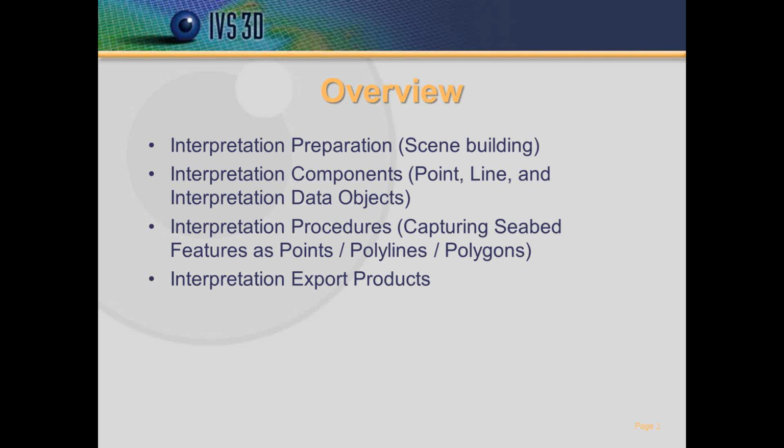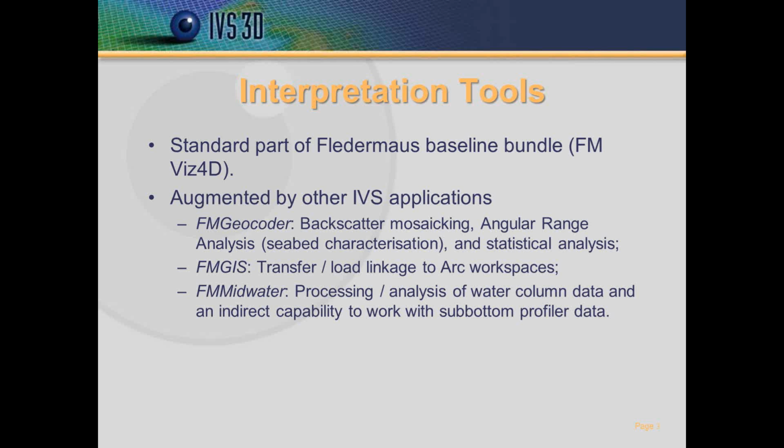Okay, so all the interpretation tools I'm going to be talking about are a standard part of the Fledermaus baseline bundle, the FMViz 4D bundle. There are some other IVS applications that can augment your interpretation efforts, things like FMGeocoder for doing the backscatter mosaic, angular range analysis for the Seabed characterization, and some statistical analyses of returns from the Seabed.